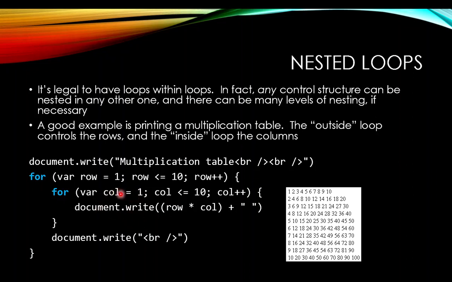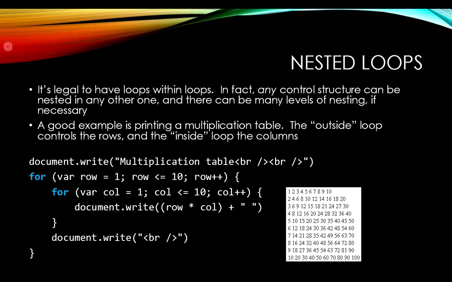Once column gets to 10, it's going to hit this, right? It's going to fall out of the loop and then it's going to document write a break. That's how we get from the end of this line to the beginning of this line. Then the slower loop, the outer loop, runs more slowly. Row becomes 2. Now we're working on this second row. Column becomes 1. 2, 3, 4, 5, 6, 7, 8, 9, 10. Row becomes 3. 1, 2, 3, 4, 5, 6, 7, 8, 9, 10. Row becomes 4. So walk through that and watch what's happening at each step, and that'll give you a good idea of how a nested loop will work.